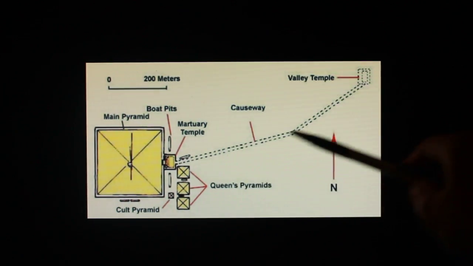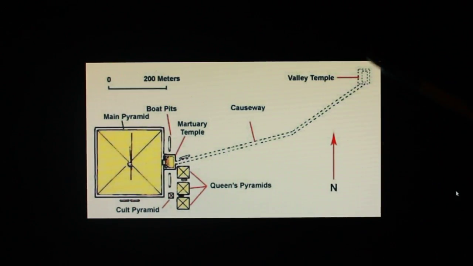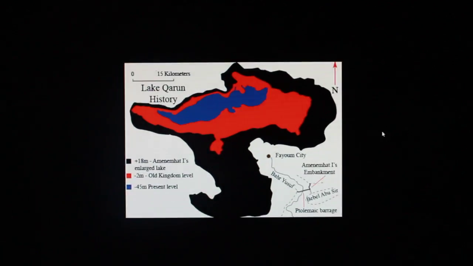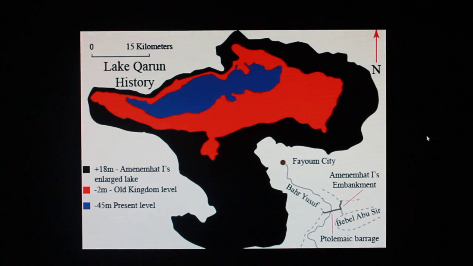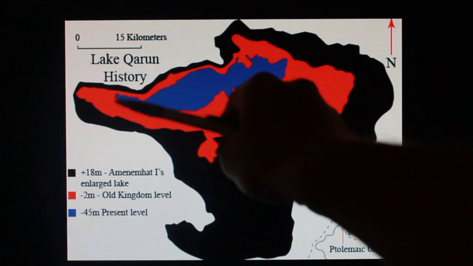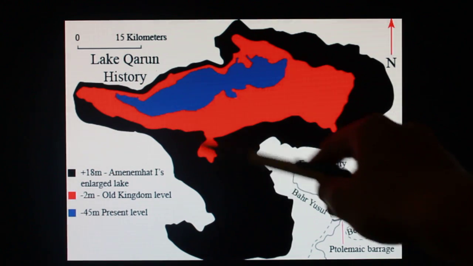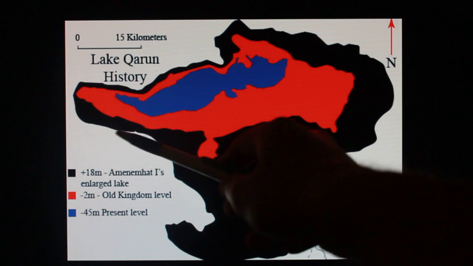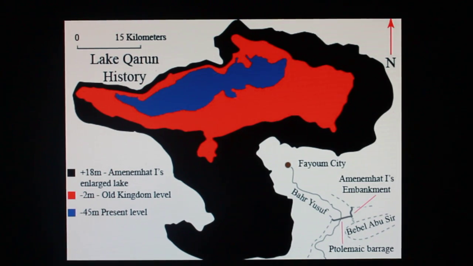Now, that's a causeway from the Khufu pyramid. The Valley Temple is actually in someone's backyard. It's a bit hard to get to. It's down off the plateau. Now, this is Lake Qarun, also known as Lake Moeris, back in Herodotus' time. And this is the current lake, and it's changed position. In the Old Kingdom it was more like this. Egypt is drier now, Egypt used to be greener, or it could have been as big as this even.